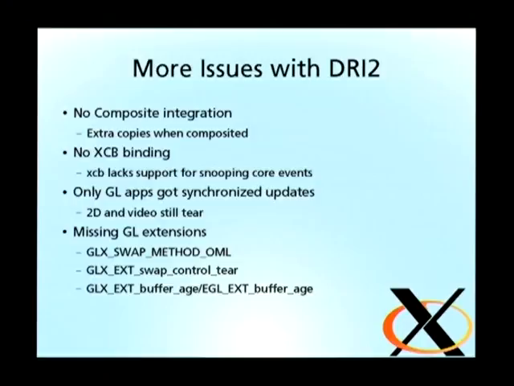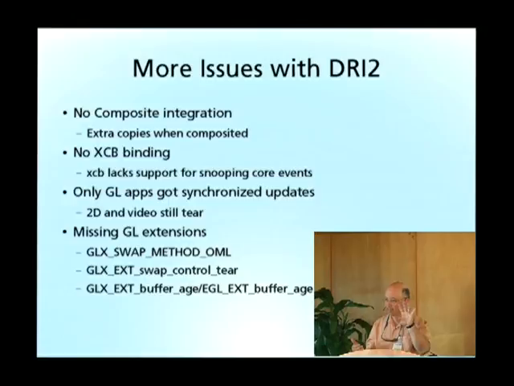We couldn't create an XCB binding for DRI2 because of the way... remember those events for resizing the buffer? Well, XCB had no method for handing those events from the bowels of the XCB library to the bowels of the Mesa library without having it pass through the application, which really couldn't understand them at all. That's kind of a technical thing, but it turned out to be a problem because a lot of people wanted to switch to XCB, but you couldn't with Mesa. So our Mesa implementation was stuck.